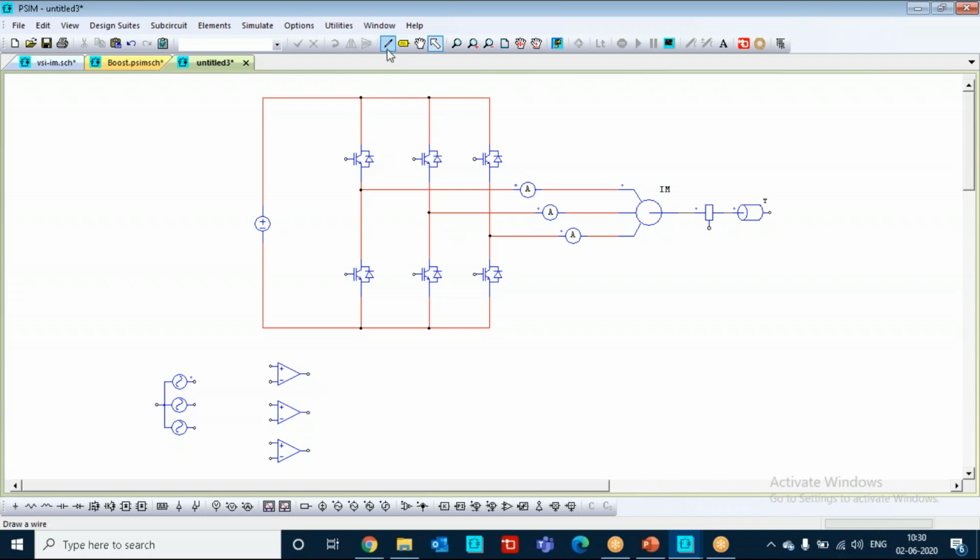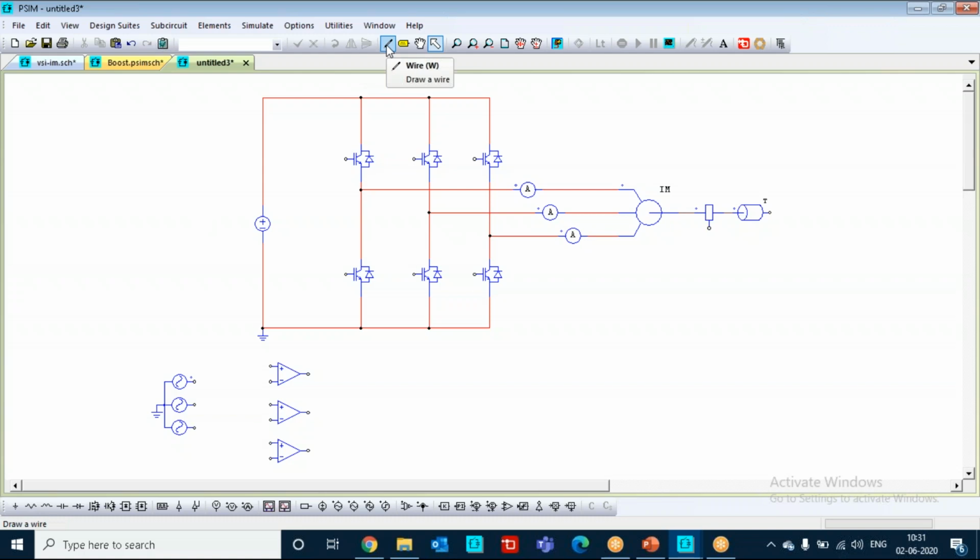Now take the wire up. Now you can take the ground also. You can see it on the screen, I'm showing you the left side bottom. You can find the ground. Just keep one ground here for the power circuit, and for this three-phase sine source, you can keep another ground. So we have kept 2 grounds. Now press exit to leave the cursor.